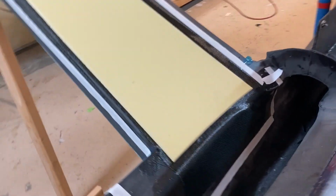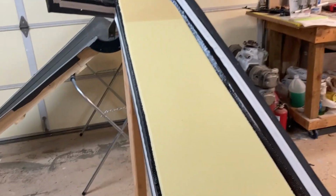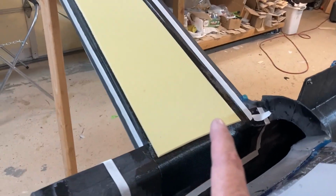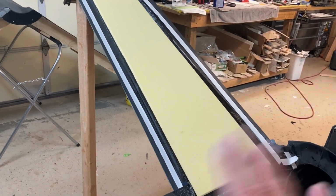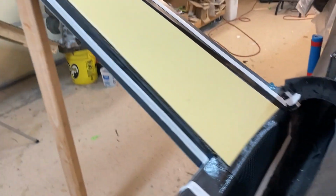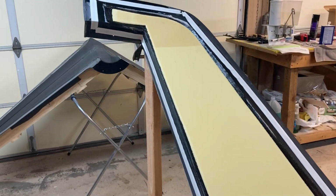First 3 layers of carbon are down, and I've just placed the foam in here so you can see the foam core goes in there. Now we're gonna put the inner 2 layers on, and then this one's done. It'll go peel ply, breather, and then bag, and it'll get sucked down. So this is going pretty quick, which makes me happy.